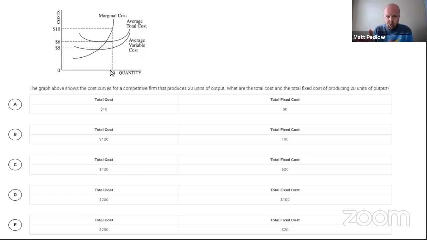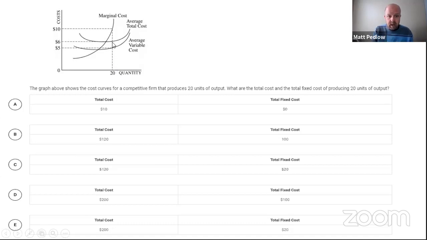Let's work through this. If you see a free response like this, like I keep telling you, what are they asking? What do they want me to know, right? It's two different things here. So what are they asking? Well, they're asking, how do I get total cost, but I only see average. All right, so what do they want me to know? They want you to figure out how to get from an average to a total.